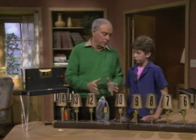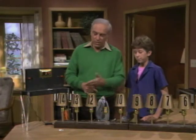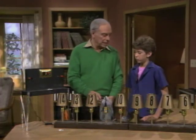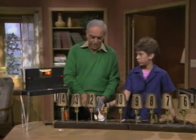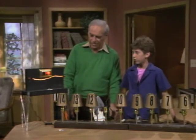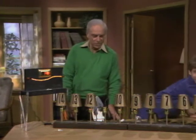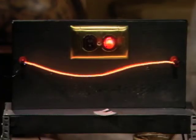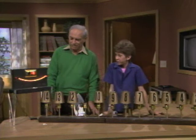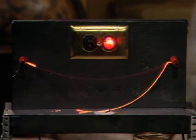Our unit of electricity is 12 light bulbs. The reason why we're doing this is not only to burn out the fuses, but to find out when you use the most electricity around the house. So far, we've changed electricity into light. When we plug in the iron, we're going to change it into heat. First, the master switch. Now you have to throw that switch to turn the iron on. Oh, look how fast it's going! I don't think we need to turn on a light bulb — maybe one. Turn on number one. Maybe two? Try two. It's going to go on two — that's about the same as it was before.